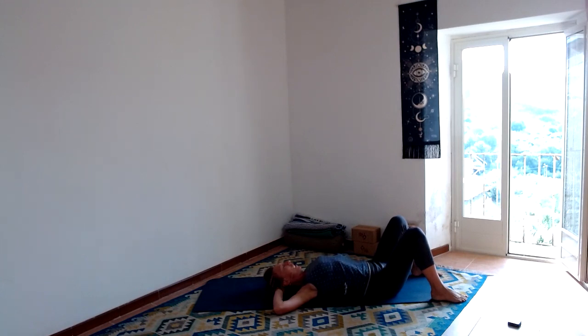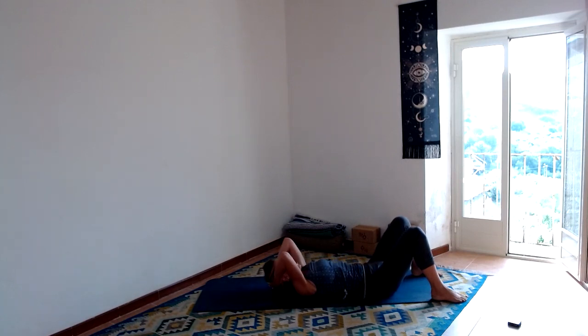And then again, the opposite movement of curling up. But let yourself really feel the broadness in the upper back, broadness in the lower back, and then the front body is contracting, exhaling as you curl. Slow release to the ground.